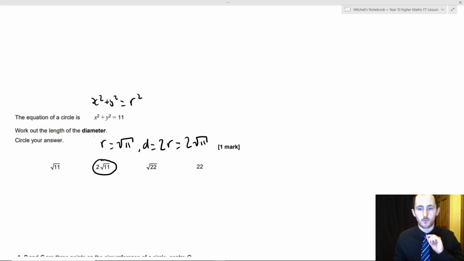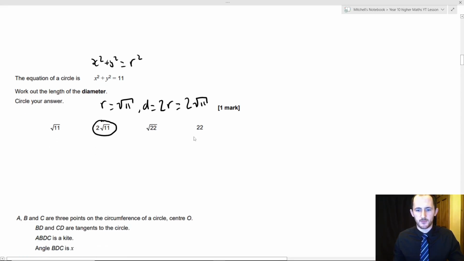Okay. So this is a 1 marker they like to ask in paper 1. So this is actually technically a non-calculator paper question, but you don't really need a calculator for it. So far so good? Perfect. I think we're pretty good.